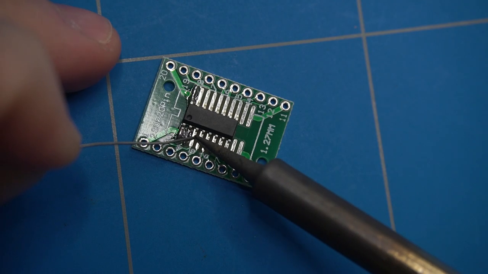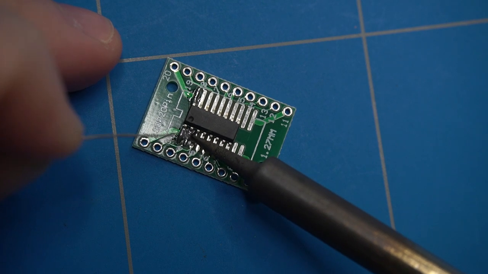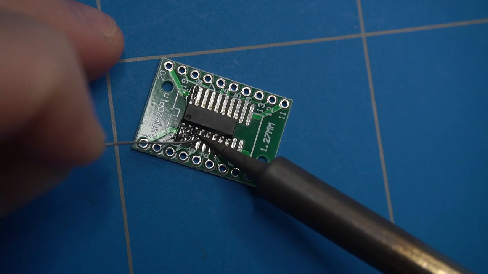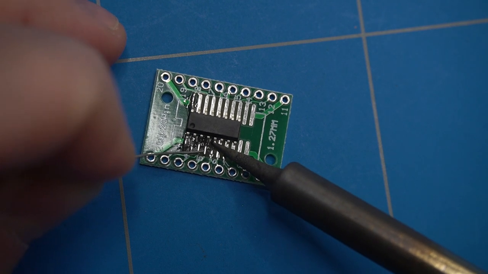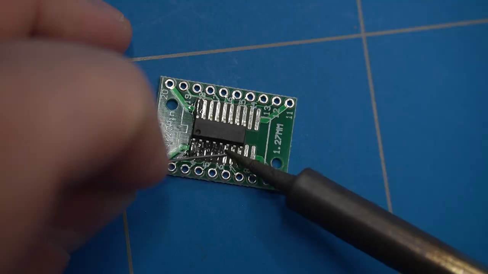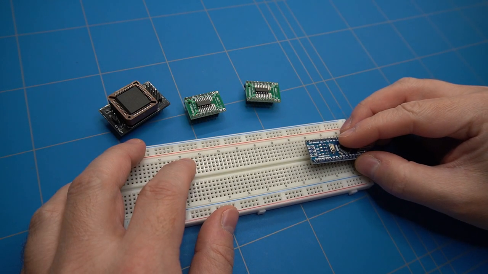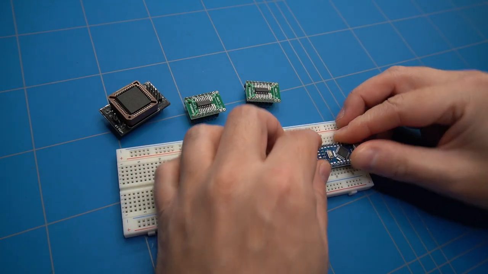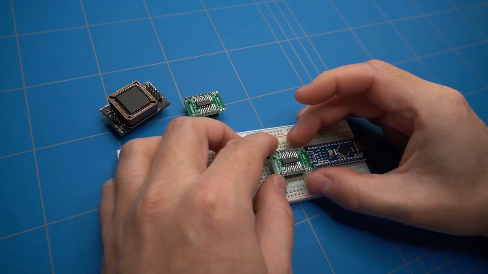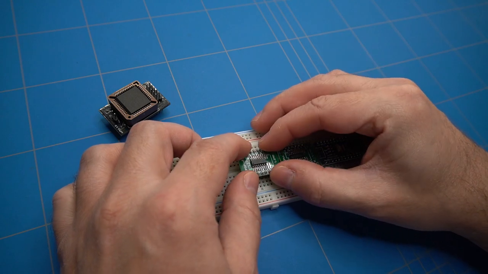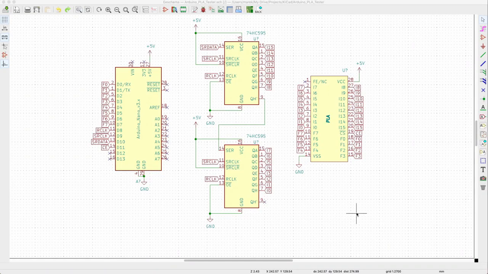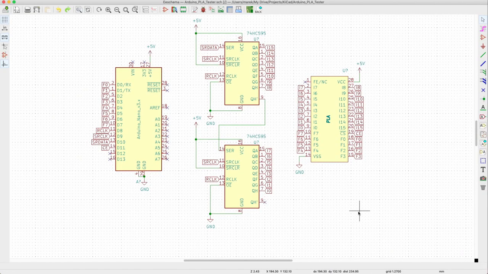As I didn't have a version of these chips that fit into my breadboard, I had to solder it to a PCB, which is capable of holding up to 20-pin SOP packages with pin headers. Now it was just a matter of sticking the Arduino Nano, two of the 74HC595 chips, and my PLA replacement chip into the breadboard. To design the schematics, I have used KiCad. Let me hook up the breadboard and explain how it works.